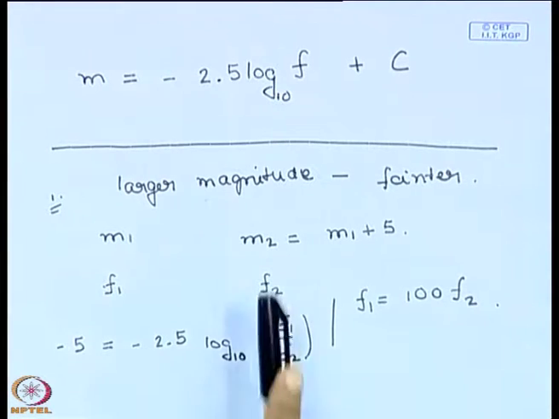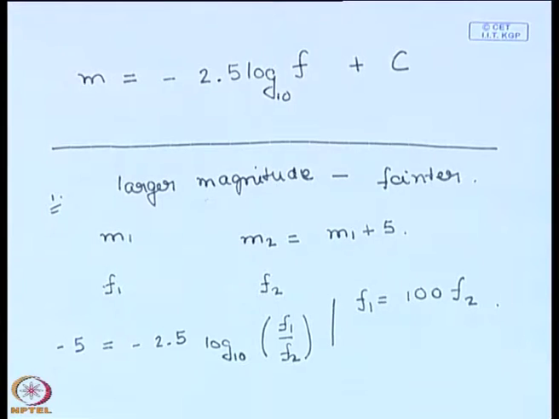To the eye, it would appear 5 magnitudes lower in the brightness scale. Okay. So, this gives you an idea of the magnitude scale. A magnitude difference of 5 indicates the flux has gone down by a factor of 100.